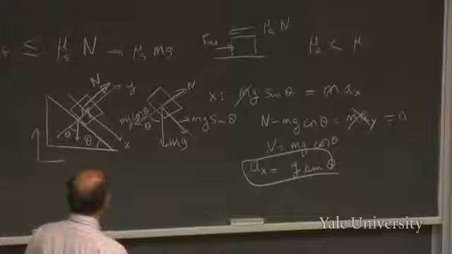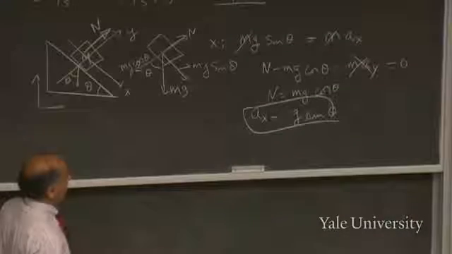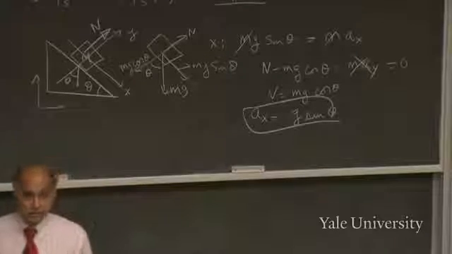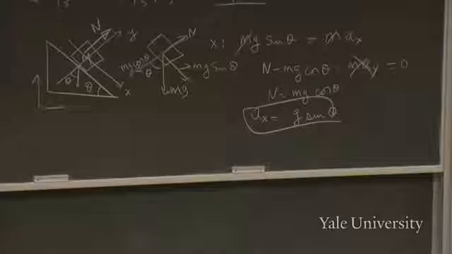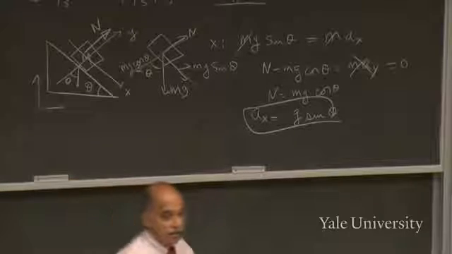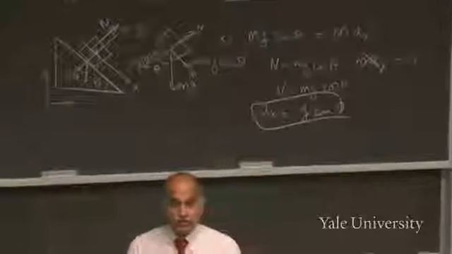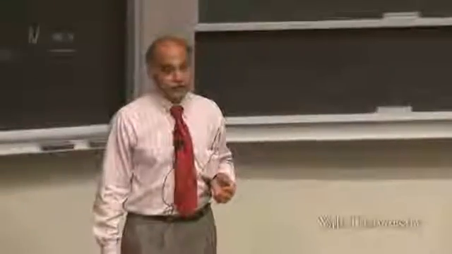Okay, here's another thing I should tell you right now. Most of us, when we become professionals, don't put in numbers till the very end. So if you are told the incline is at an angle of 37 degrees and g is 9.8, don't start putting numbers into the first equation. We don't do that, and I know for some of you it's pretty traumatic to work with symbols. And sometimes in exams they say, oh, you had all these problems with symbols. But I want to sell you another idea. It's much better to work with symbols than with numbers till the end.